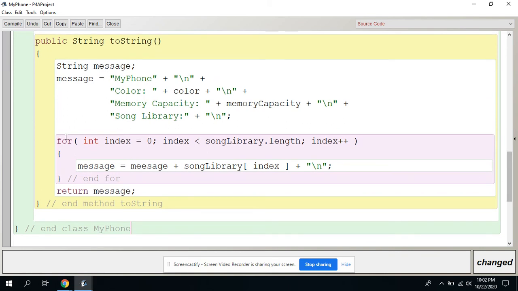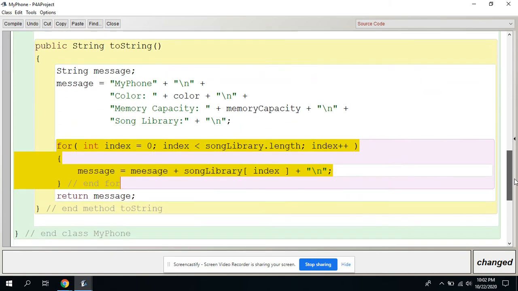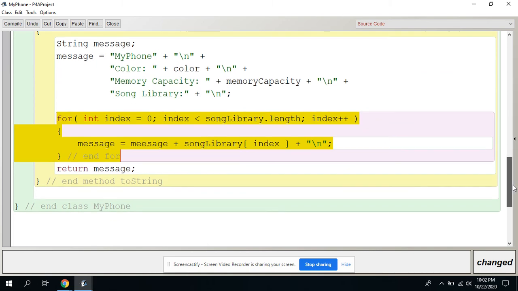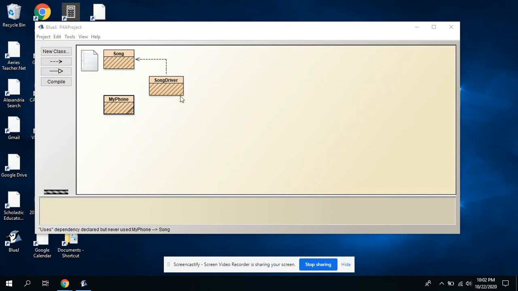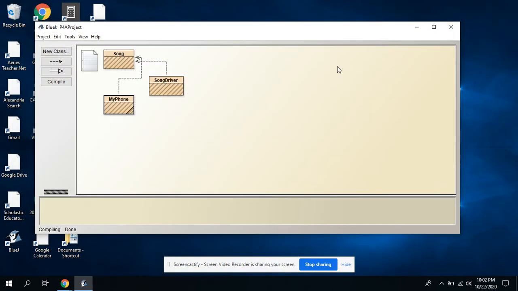So anyways, that's kind of an interesting way to build a toString, a little more complicated. But using a for loop like this to traverse the array to do the previous methods, getTotalRuntime and deleteAllSongs, the for loop is going to help with that. Now that's the MyPhone. Now, if I close it and we compile it, look, there's another arrow going from MyPhone to song.